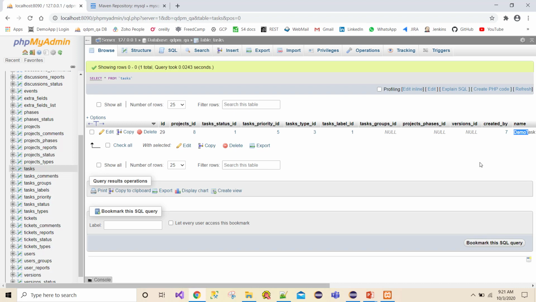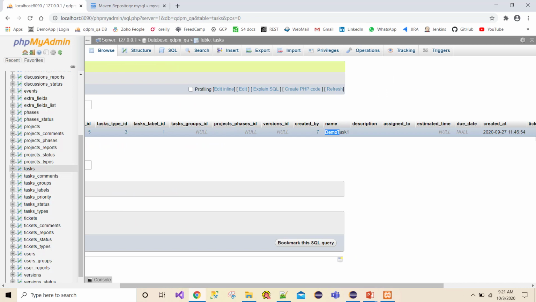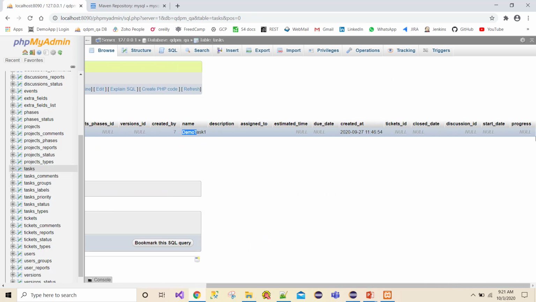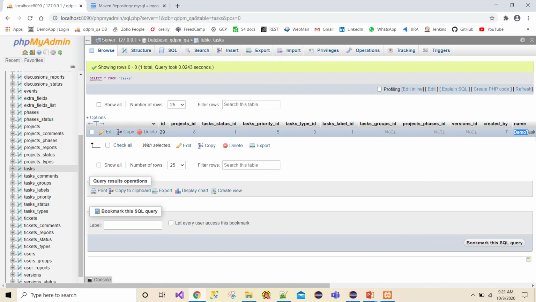So what else do we have? Is that the only thing we have? Task description, created at, whatever fields we can verify, right? Progress, and all these things we are going to verify, whatever is possible. For the demo I'm just going to verify a couple of things, but it's up to you and your requirement what all things you are going to verify from the respective table. You can combine multiple tables by using joins, and that is just a tactic of how you write the SQL, but overall the process remains the same.